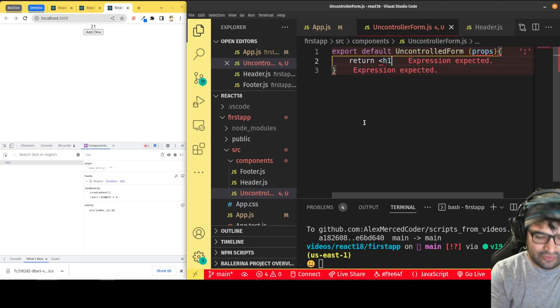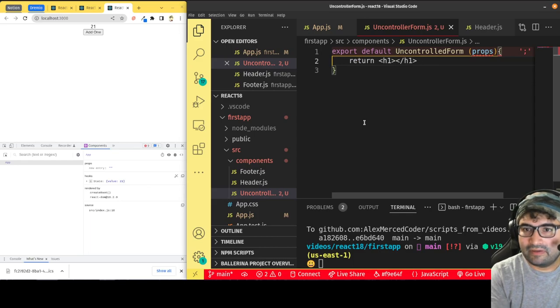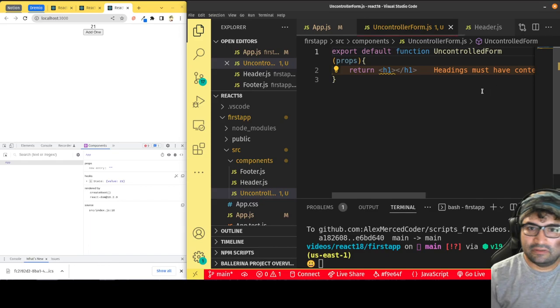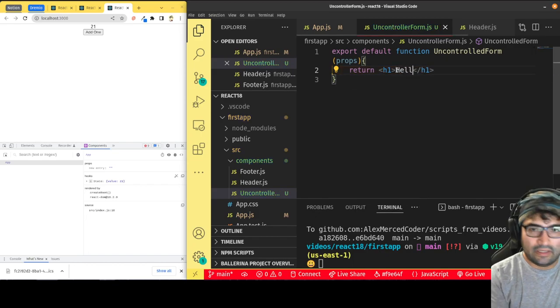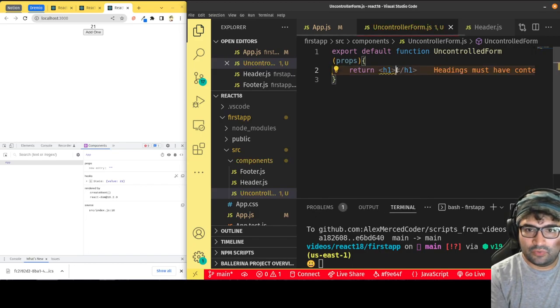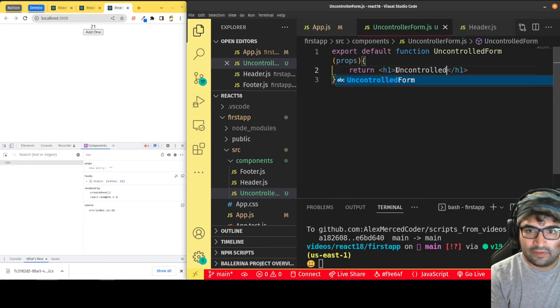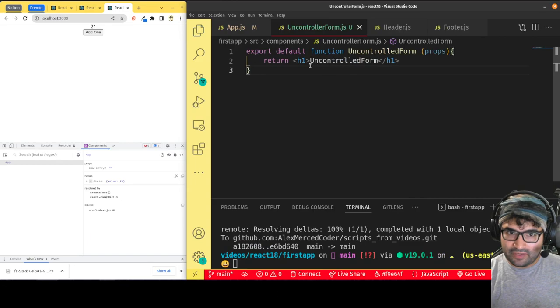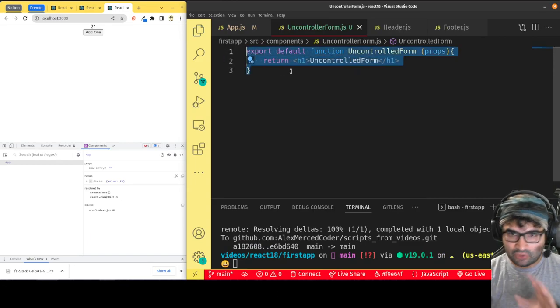I always just do the basic template of a component. Function, there we go. Return h1, hello uncontrolled form. I always like to make sure that I'm exporting the component, so I can see, okay, here I have the component, good, and it's exported.